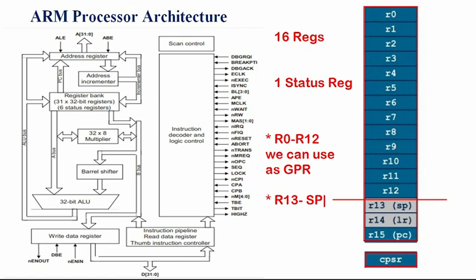You already know this from programming. If we want to jump from one program to another, or from one function to another function, I require a return address. I need to store some information in the stack. In order to point to the top of the stack, I'm going to use R13, the stack pointer, and R14 is used as a link register. What is the functionality of a link register? The link register stores a return address.